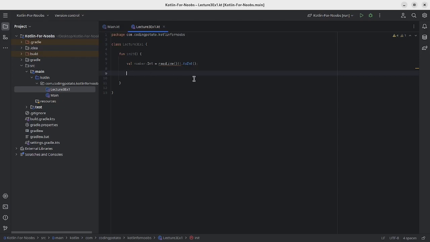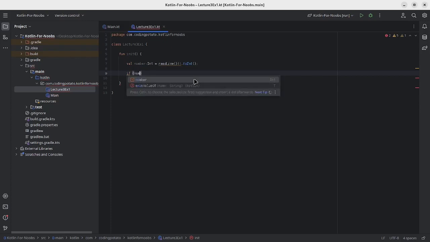So right now we can start comparing our number. We just do a simple if statement, and our first condition would be if the number is less than 0, which means that the number is negative.